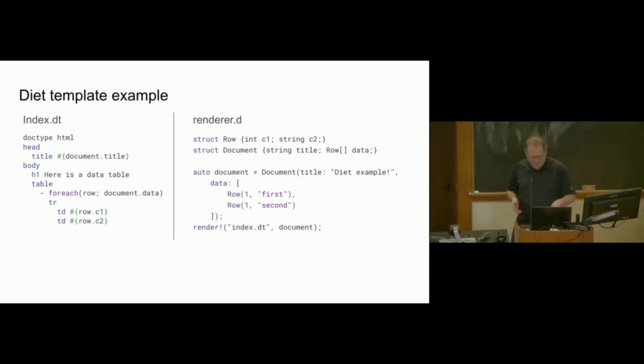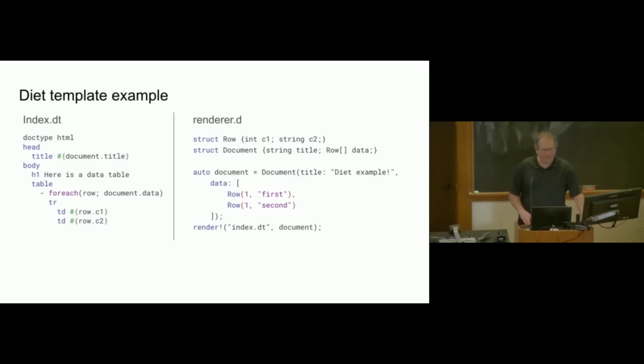But if you look on the right side, you see that the render line loads that file at compile time and parses it, turns it into an AST, and then rewrites that file as D code and then compiles it directly. There's no need to do an intermediate step. It's all done by the compiler. So this is the kind of power that you have. And if you have any errors, it'll tell you where the error was in the original file as well, like the line and everything. So this is pretty amazing that you can do this.